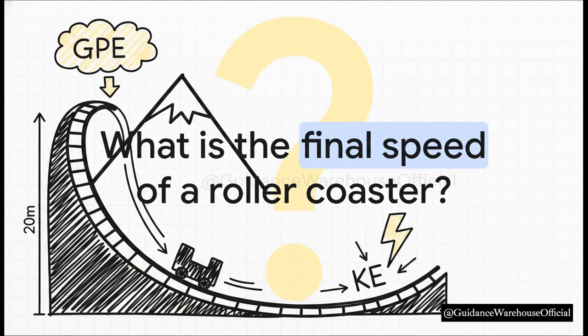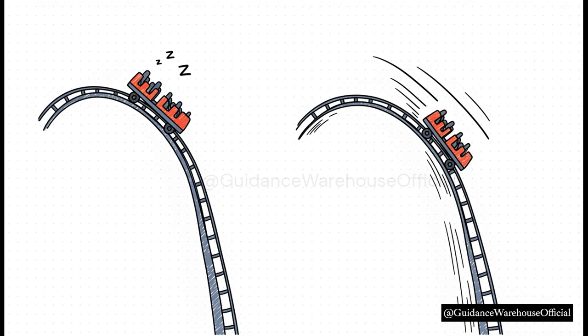If you tried using regular forces to calculate this on a curving, bending track, it would be a total mathematical nightmare. But if we use our energy formula, it's shockingly easy. We're going to break this down into 2 distinct scenarios for our roller coaster to see how this works. In part A, we'll pretend the coaster creeps up to the very edge and starts perfectly from rest, so 0 meters per second initial speed.